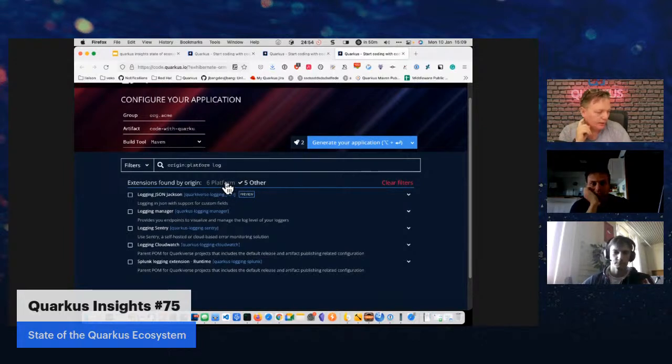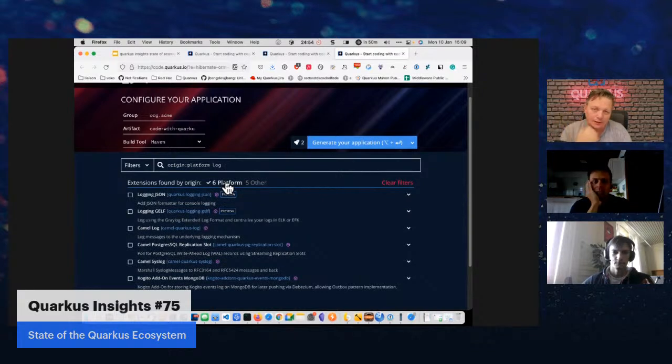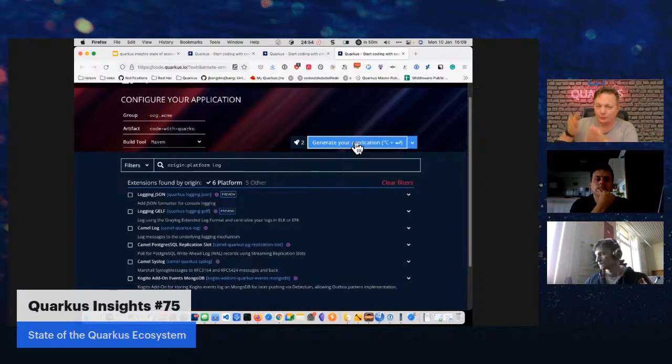Yeah, and then I'll show in a few seconds a diagram that shows the connection between them. But basically, the goal of a platform is to say, if you use any extensions in here, there's been some automated testing to verify that these work together. And if you use the platform, which is the default way these apps are generated, you don't have to specify specific versions of your dependencies. Just let the platform manage them. By doing so, it becomes easier for you to upgrade in the future. Whereas if you insist on managing every dependency, life gets harder when you update. So it's a balance, and it's up to you.